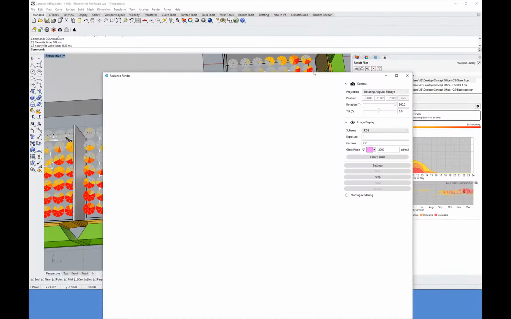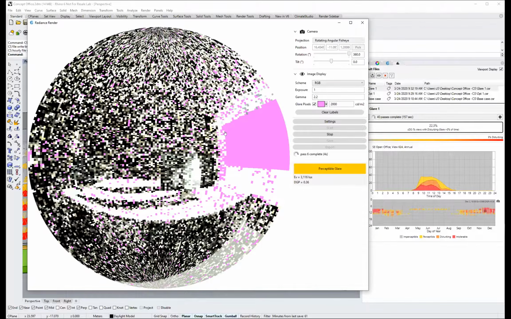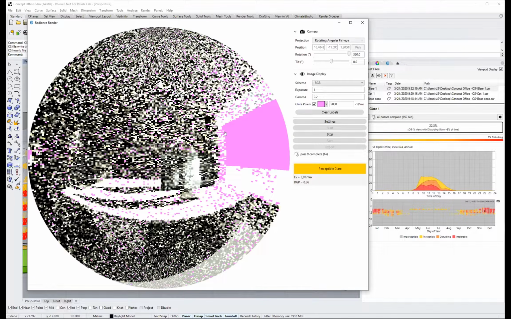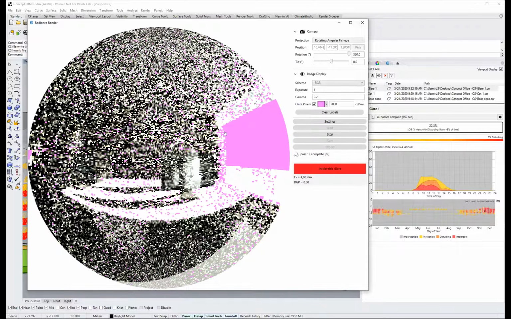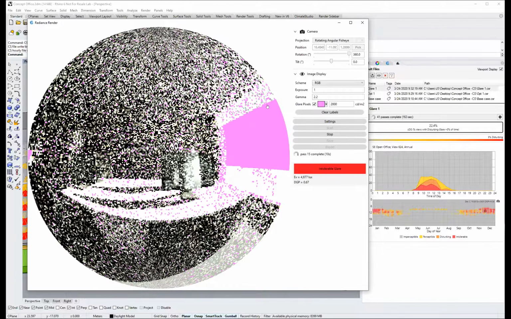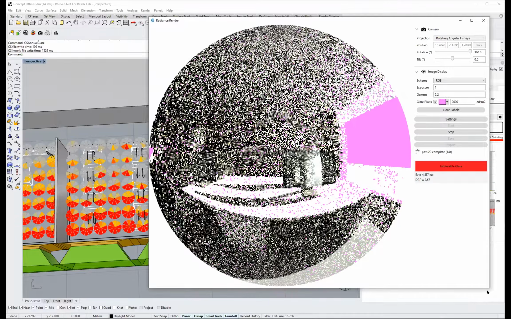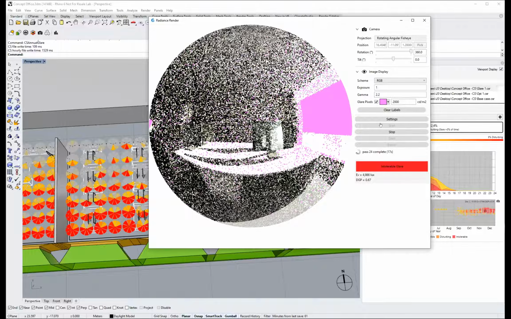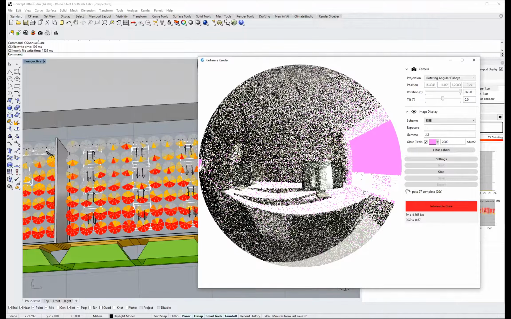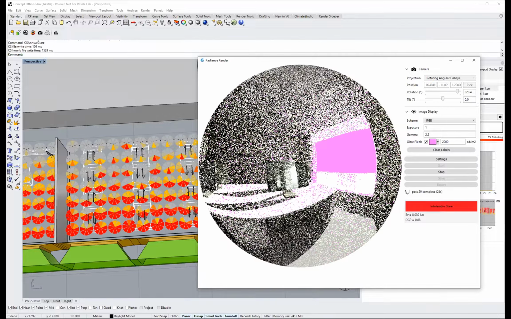And what this is going to do is open a visualization in Fisheye Projection. So this is mimicking what the human eye would see. And what's nice about these little render windows is they're actually dynamic. So you can spin around and see what the glare condition is in different directions just by clicking and rotating with the mouse.